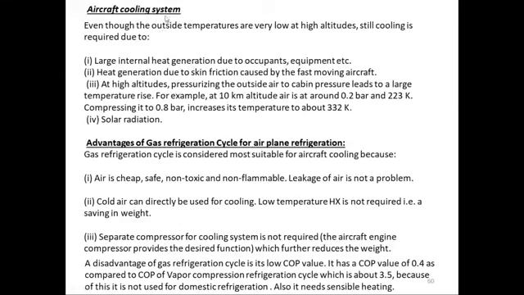Aircraft cooling system. Even though the outside temperatures are very low at high altitudes, cooling is still required, because your airplane is flying at an altitude of 10 km or above, in the stratosphere, above the troposphere or close to it. So the temperature and pressure there are very low. Normally the temperature is in the negative range, and the pressure could be as low as 0.15 bar or 0.2 bar compared to the standard atmospheric pressure.